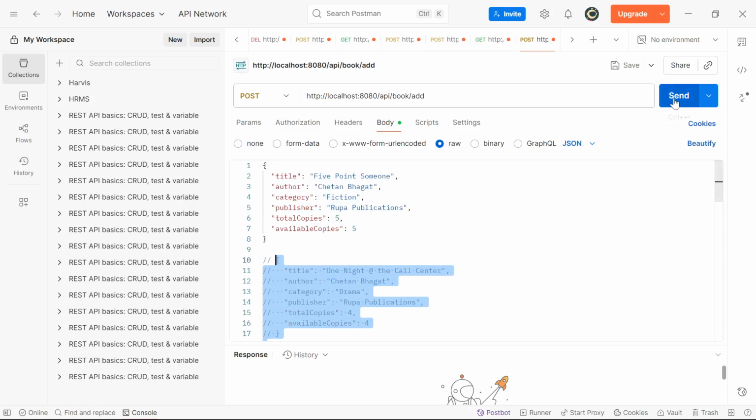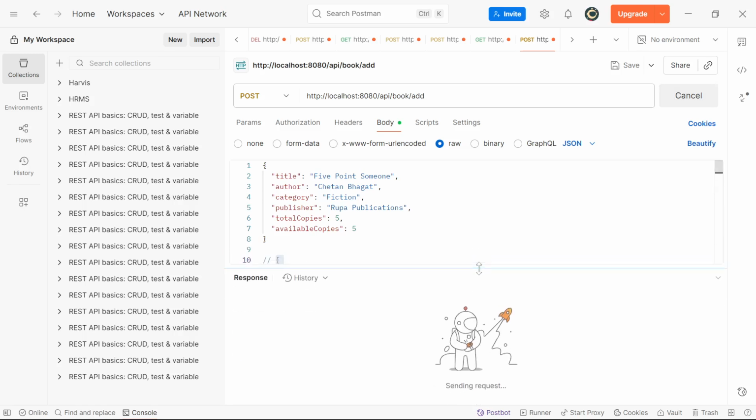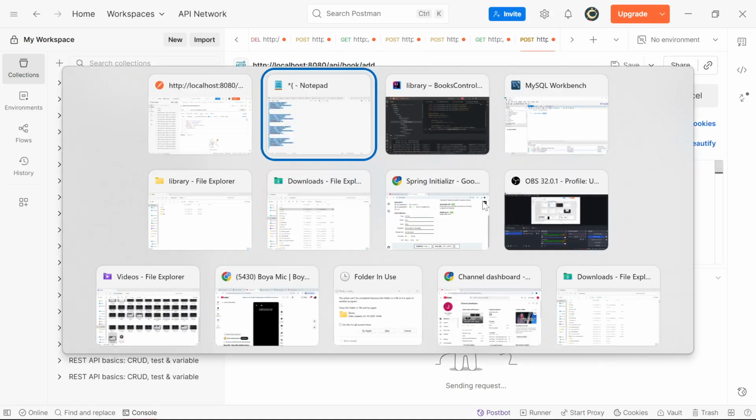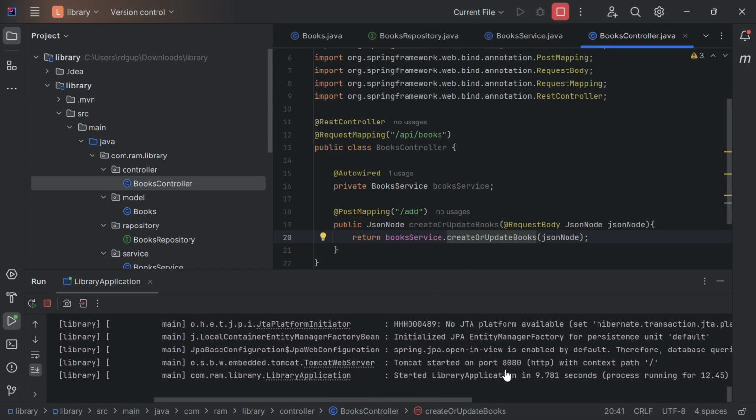I just click on the send button, sending request, localhost slash cpu slash update.